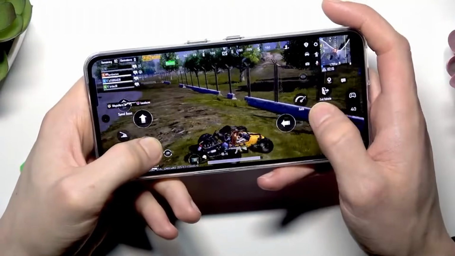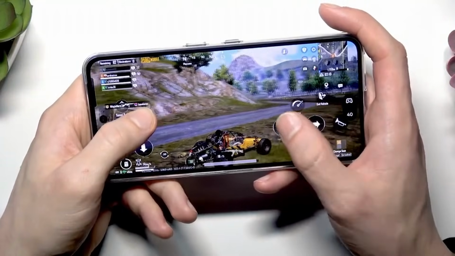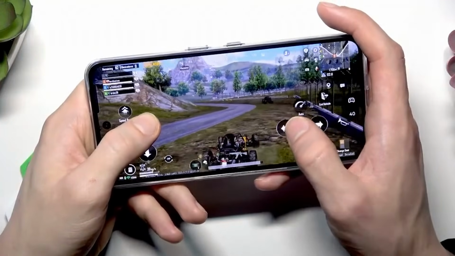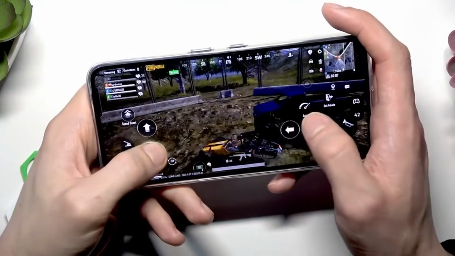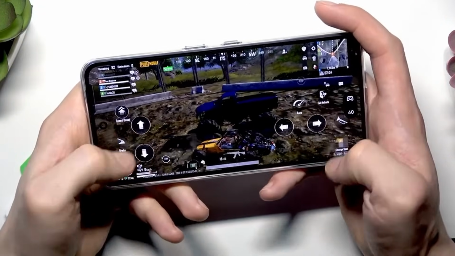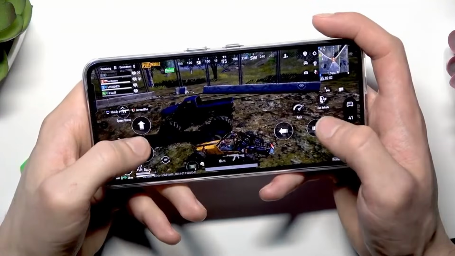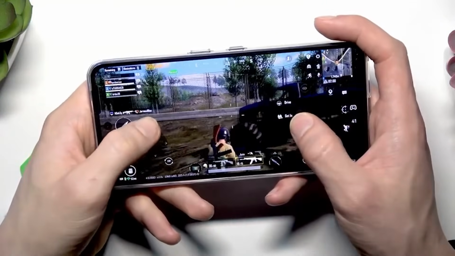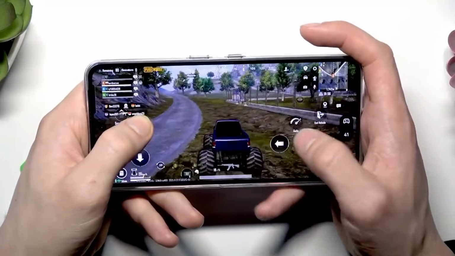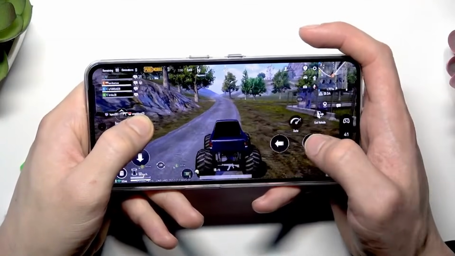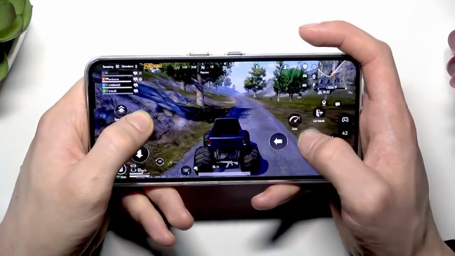Is it a monster truck? In front of me. Okay, I'm definitely switching. Okay, well, guess we're going for a ride.